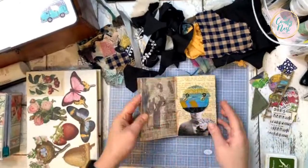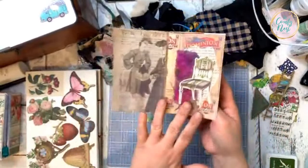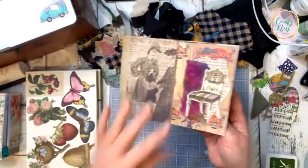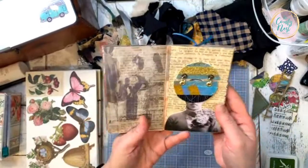Okay, so let's get decorating. So this page, actually, I'll show you this page real quick. I consider this page done for me. I'm really happy with it. Go to the second page, done. Thrilled with this page, actually.